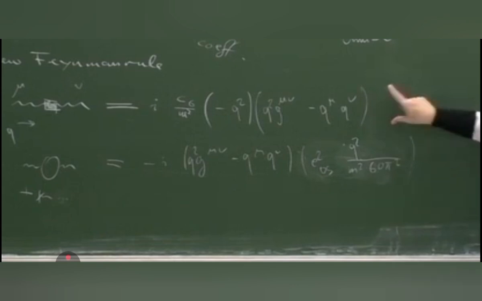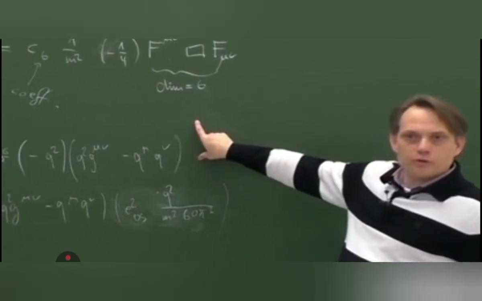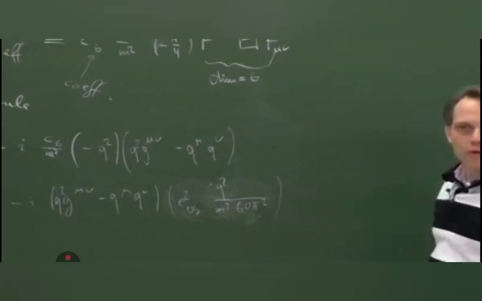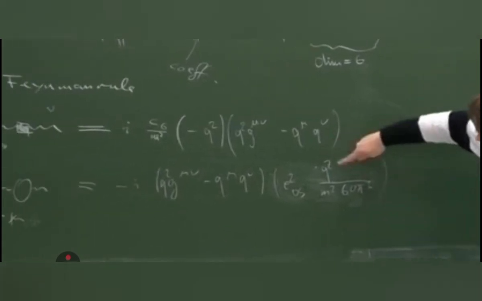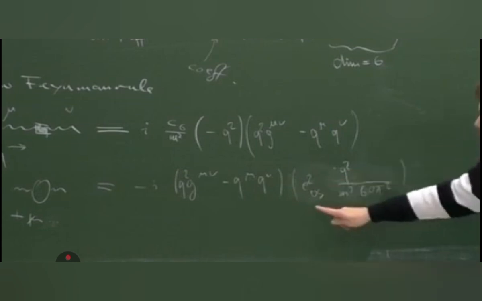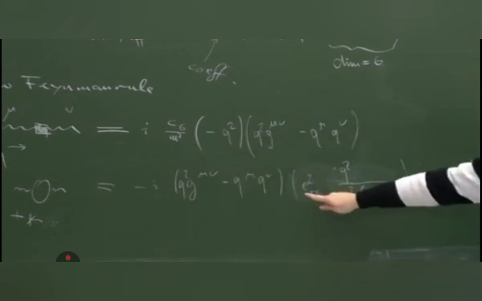That tells us that we can replace our vacuum polarization by the new Feynman rule, or in other words, the vacuum polarization has the form which can be interpreted as a new Feynman rule, where it's exactly the same, Q square times that thing times a prefactor. So we can simply read off that the factor C6 here must now be e square divided by 6T pi square.